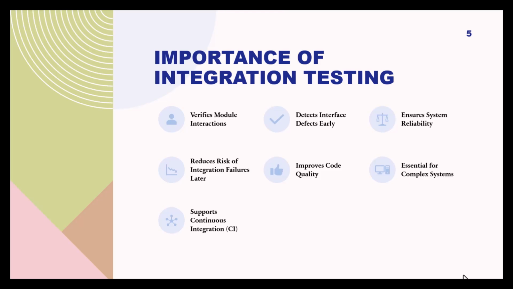Also, it catches interface defects very early, identifying misaligned inputs or outputs, any API mismatch, or any failed method calls. Everything we get at a very early stage in integration testing, so it ensures the system's reliability. Another point is that it reduces the risk of integration failures later. We have already discussed this in these three points: the risk of integration failure is reduced by doing integration testing.